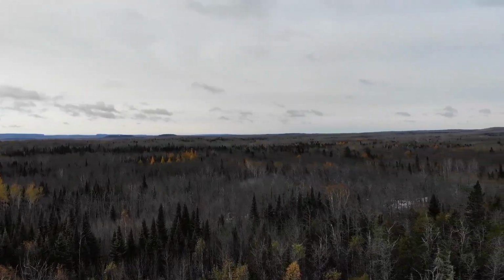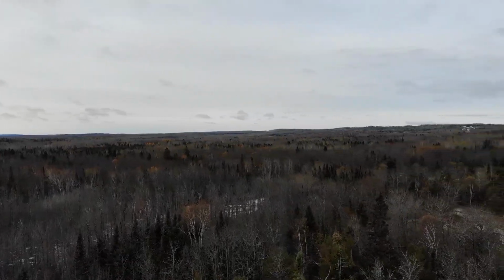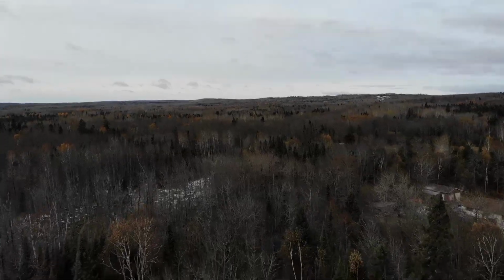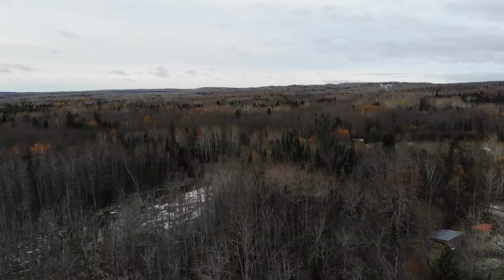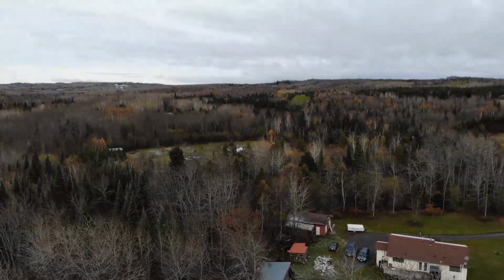Unfortunately, most of the foliage is gone this year. We missed the peak season about 2 weeks ago. Should have ordered the drone a little bit earlier. There's my property.